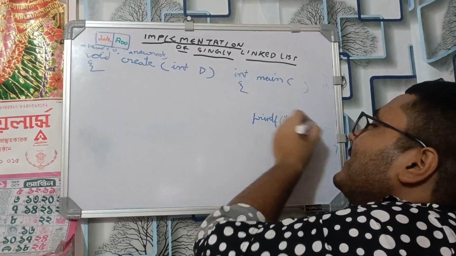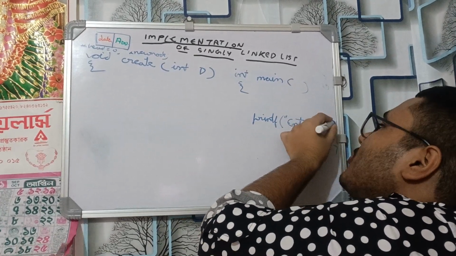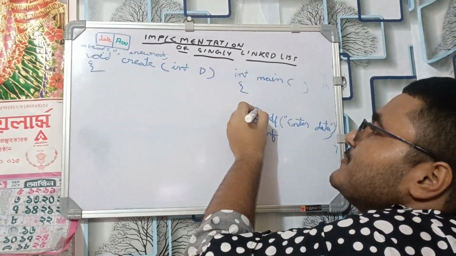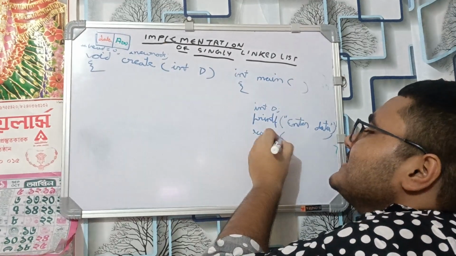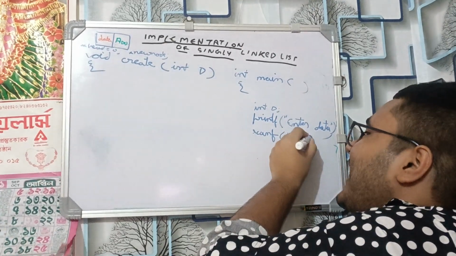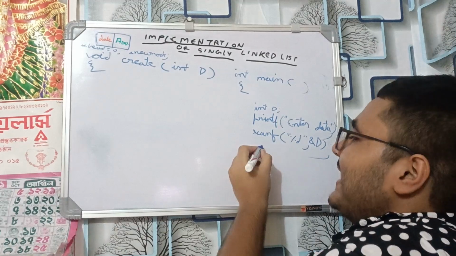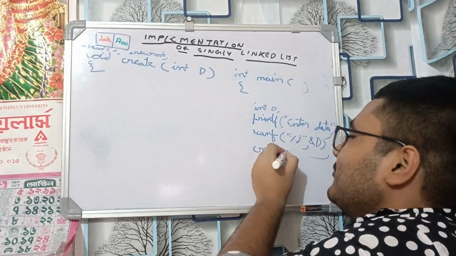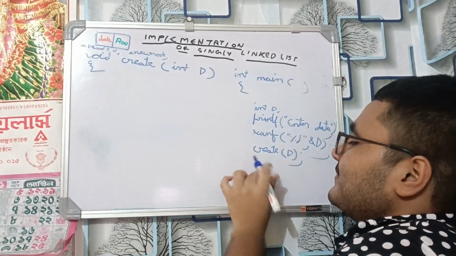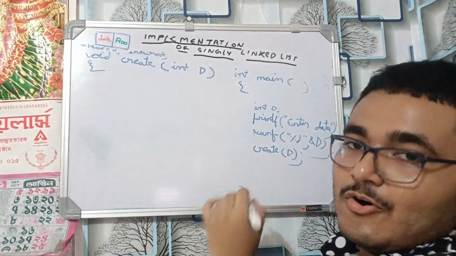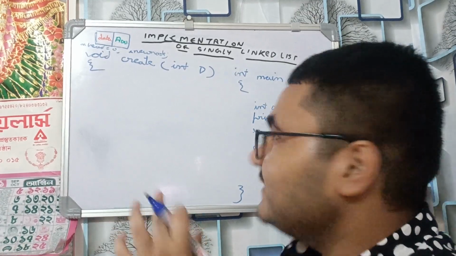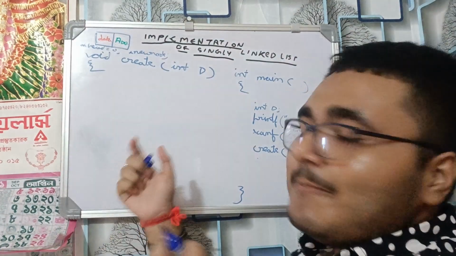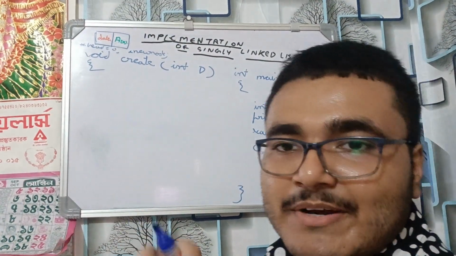Enter data, okay, and scanf. Suppose it is int d, so scanf of percent d and &d, this is how we take input, and I am passing it to the create function. I am calling create with this particular data. Fine, return 0. We will not write return 0 now because there is a part I need to solve here. We will see later why I am giving these two spaces. Now we focus on creation.